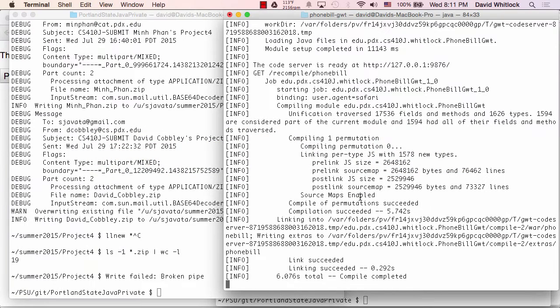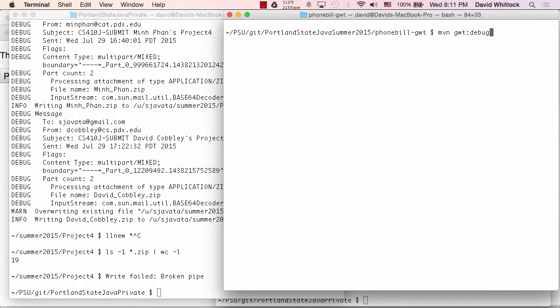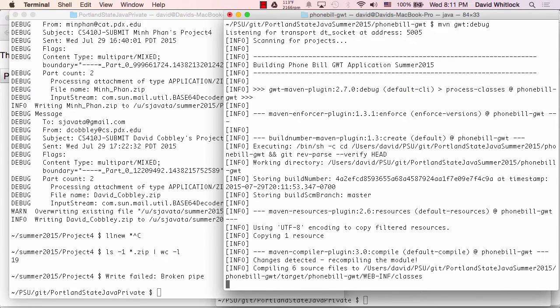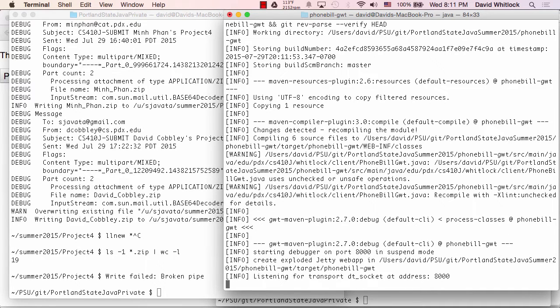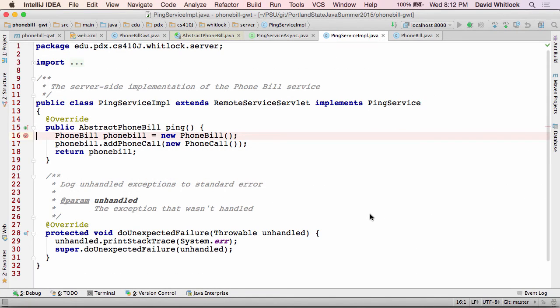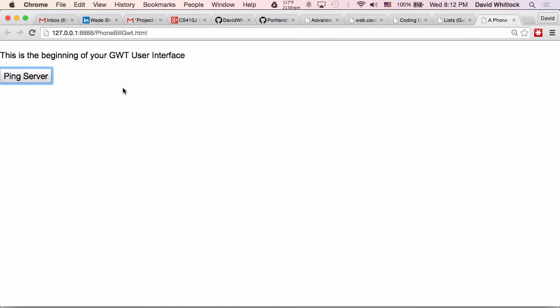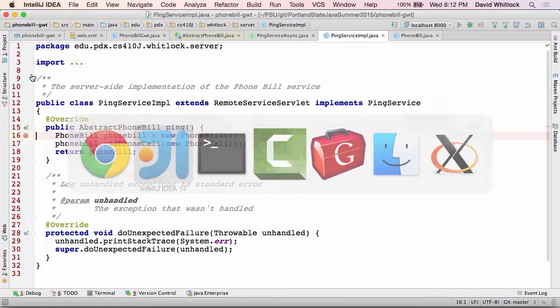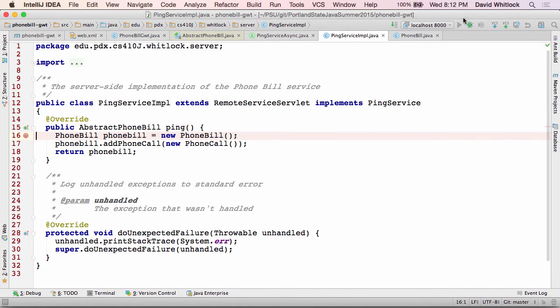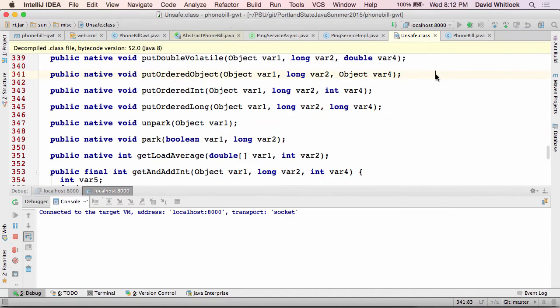So let's see here. Let's just start over again. Okay. I have my archetype. I'll run Maven GWT debug. Actually, debug doesn't help me much, well, I guess it does because I can attach on the server side. Like we saw last week, the client side is broken. Okay, so what I want to do, let's quick run it. Ping server, did it stop on the... Oh, I'm not attached with the debugger, am I? Lame. Okay, sorry.